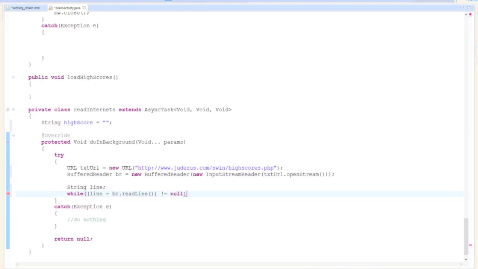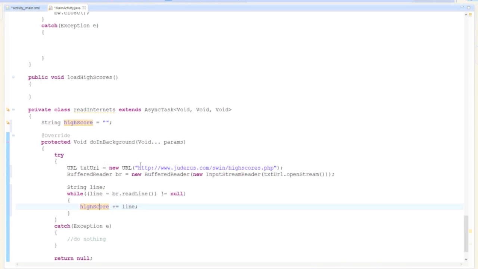So while there's still content coming from the website, while there are more lines to be read, and this, remember, reads the source of the website. So if you did view source in Firefox, that's what this will be reading in. And we'll do high score plus equals our line. So that's going to append whatever it's just read, the next line, onto our high score text.